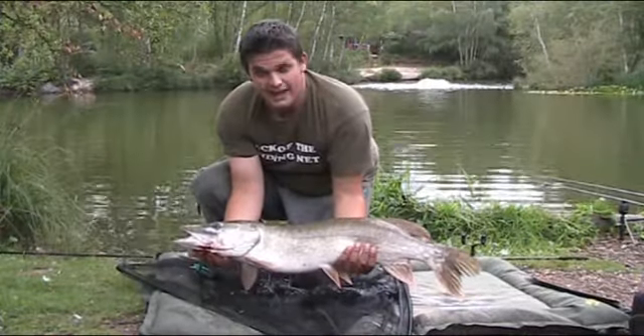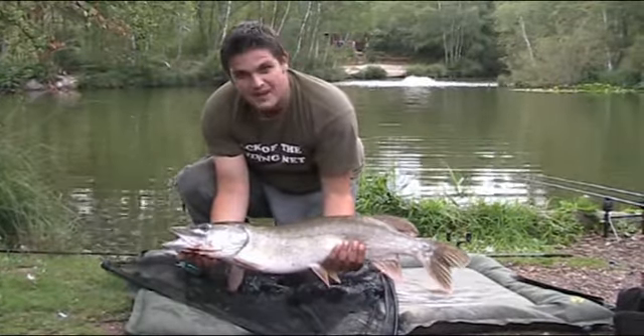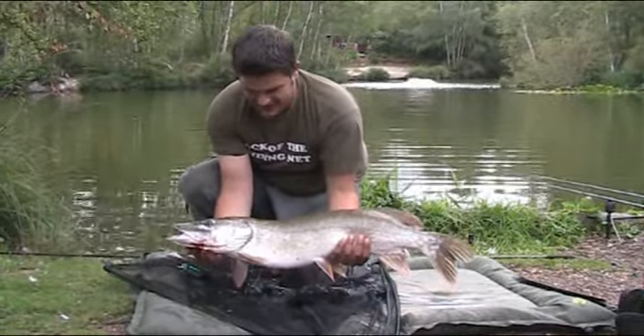Look at that then — just about a double I think. Gave me a great fight, took the lure straight away. Back of the landing net! How about that for a turn up for the books — that's got to be my biggest pike ever. And to be honest, I'm pretty happy leaving the pike fishing to the other fellas. Luckily there was a guy who was a very experienced pike fisherman on hand to unhook it, and he really helped us out with that.